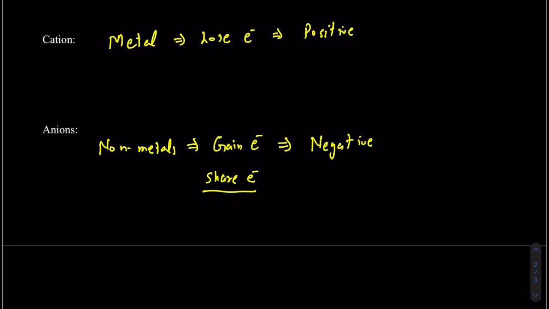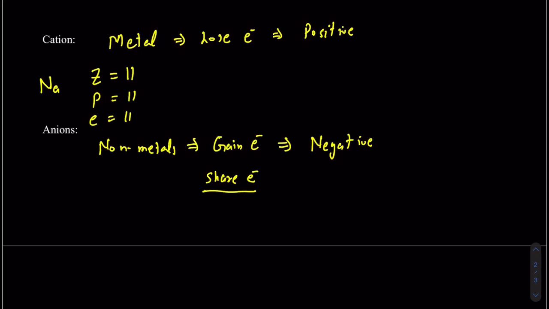Okay, let's get back to cation formation and take sodium as an example. You can go back and look it up in the periodic table to see the atomic number. Sodium has an atomic number of 11. If it has an atomic number of 11, how many protons is it going to have? It's going to have 11 protons. How many electrons? Right now it's electrically neutral, so the number of protons must be the same as the number of electrons.